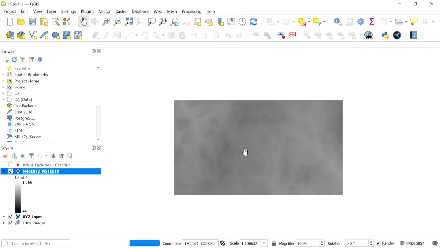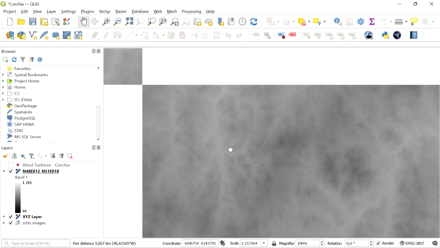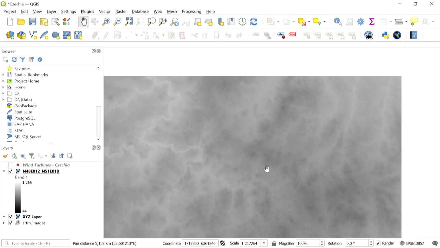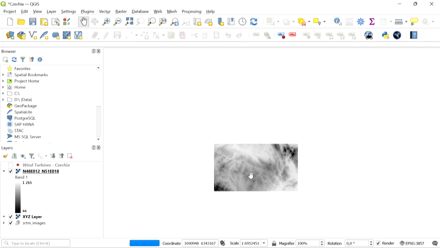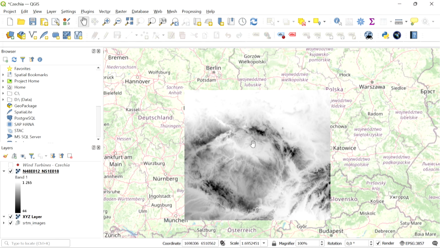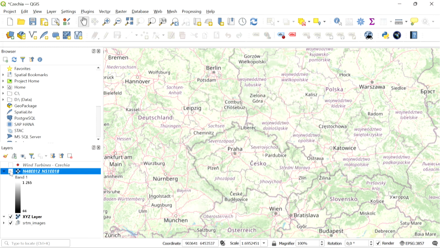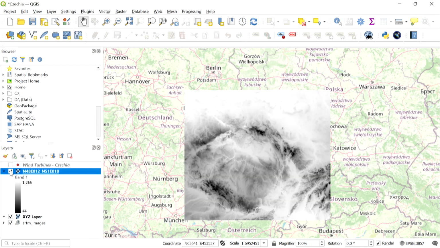You can see that the visualization is relatively good. Of course, now you see that probably there is some river or something like this, but you have a view. Okay, mountains, valleys, and so on. And if you want to see where something is, you can just unclick or change opacity and so on. Okay, but we are focusing on wind turbines, so we will go back to wind turbines.